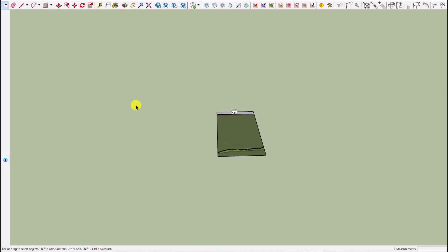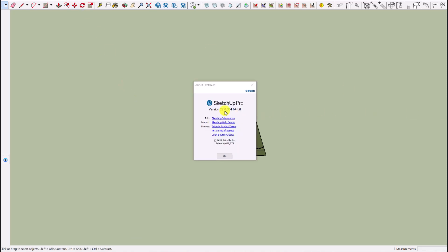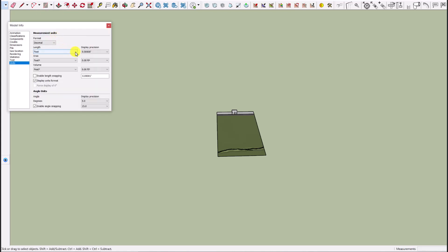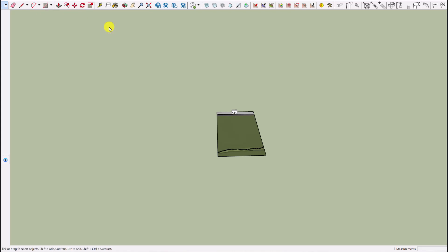We're now back at the beginning and will start with a story. We're in SketchUp Pro, supplied by Trimble. I've done some drawings in it, and at this point this is just a field. We'll set the distance in feet — this little building here is 703 feet from this wall.